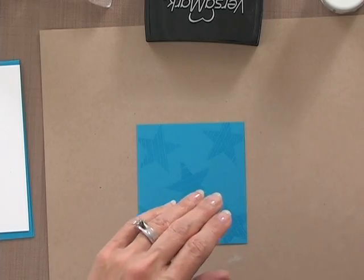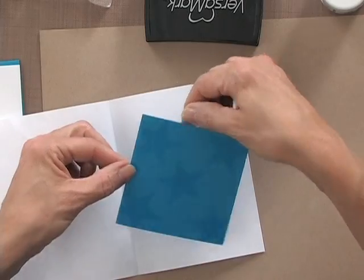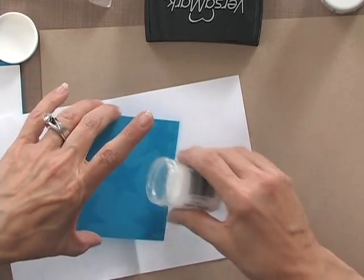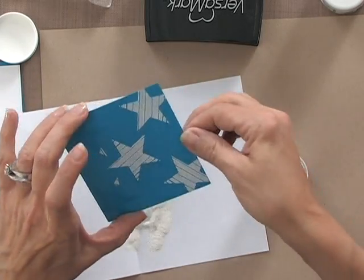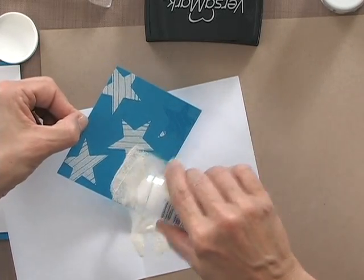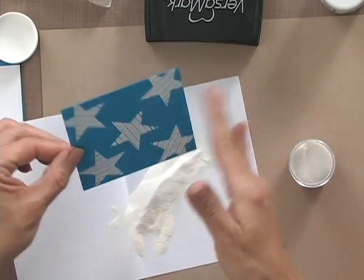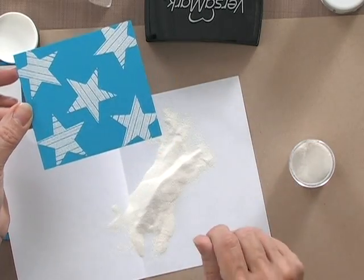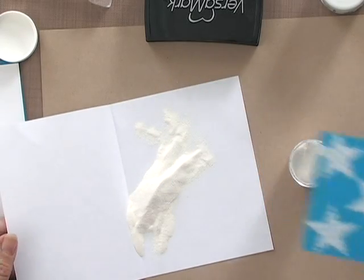Now I just have a little piece of copy paper here that I'm going to use. And I'm going to grab my white detail powder and sprinkle this all over the stars. And some people use a clothespin to hold their cardstock when they're embossing. It's a great idea. I don't have one with me, but that is a great idea. Tweezers are also another great idea to just hold an area where there isn't any embossing powder. Now you can see that that is all ready to be embossed.